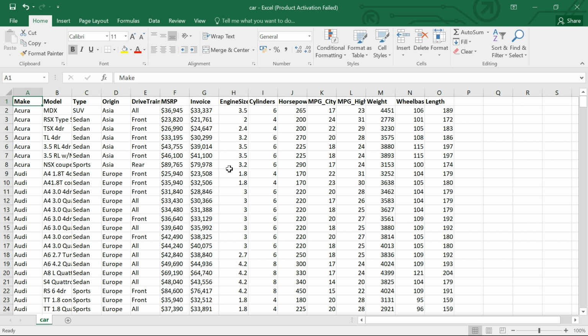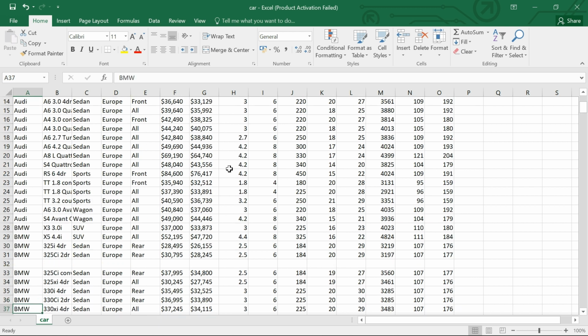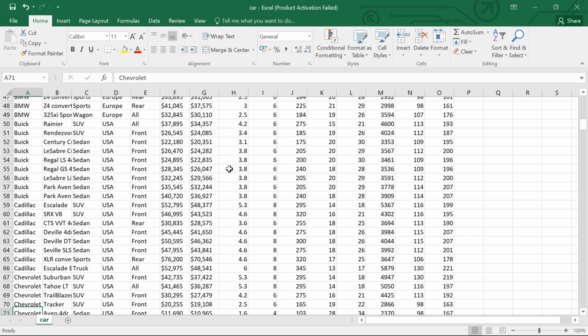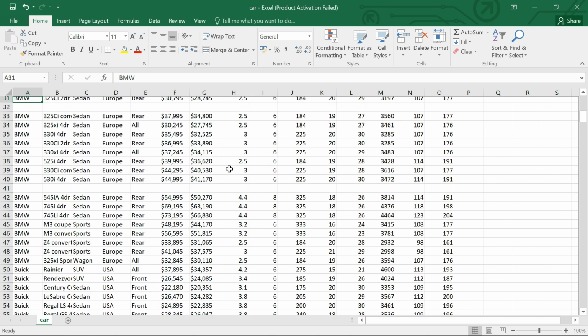The data consists of the make, the company which is making the car, such as Audi, BMW, Chevrolet, Honda, GMC, Ford.